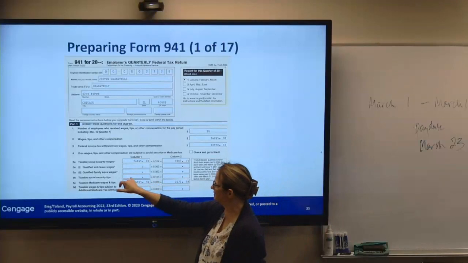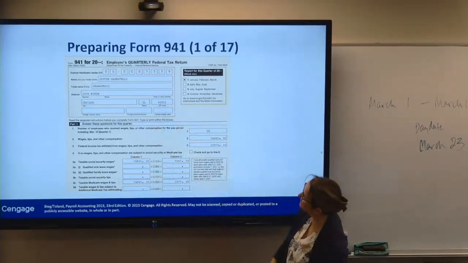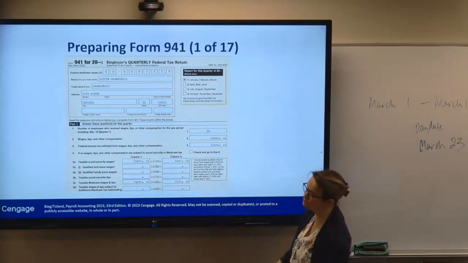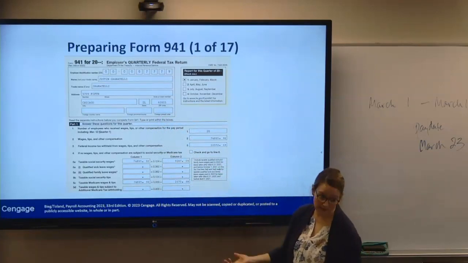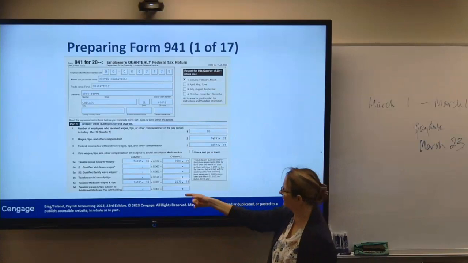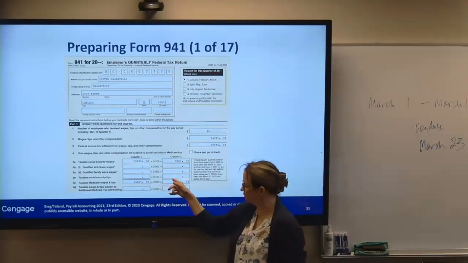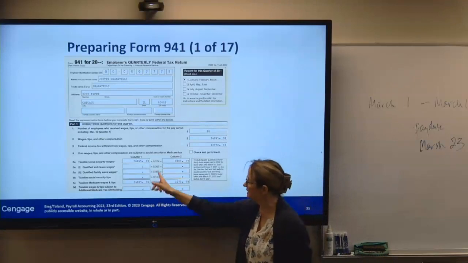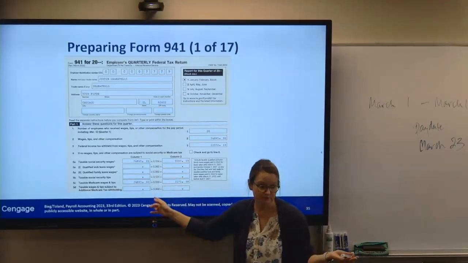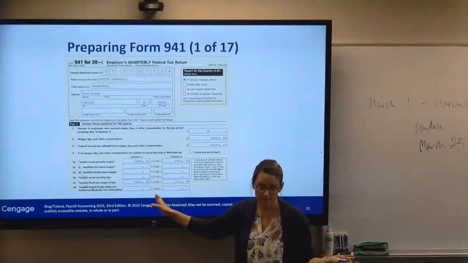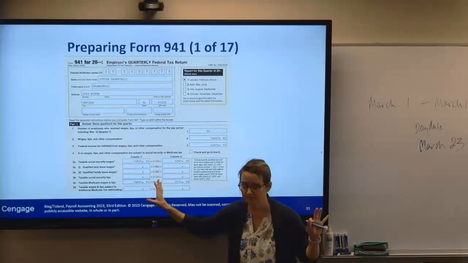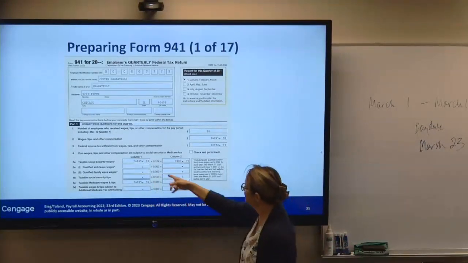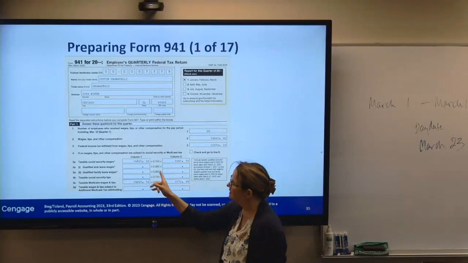But those amounts then would be listed here. In this case, we've got Grantinelli Motors. They don't have tipped employees, so there's not going to be anything on that particular line. But if we did, we'd multiply that by the 12.4%. Again, it gives you the amount to multiply by right there on the form. So you don't have to try and remember what that tax rate was. It gives you that tax rate right there.